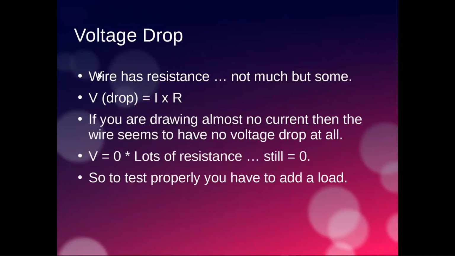So first of all, let's talk about voltage drop. All wire has resistance. It's not a huge amount of resistance, but it's some. Also, you need to understand that the resistance varies by the current draw. And so you need to be careful that when you're looking at voltage drop, you don't just apply the voltage at the controller, go to the end of the wire and measure the voltage to see what the voltage drop is, because it generally will be next to none because there's almost no current being drawn through the wire.